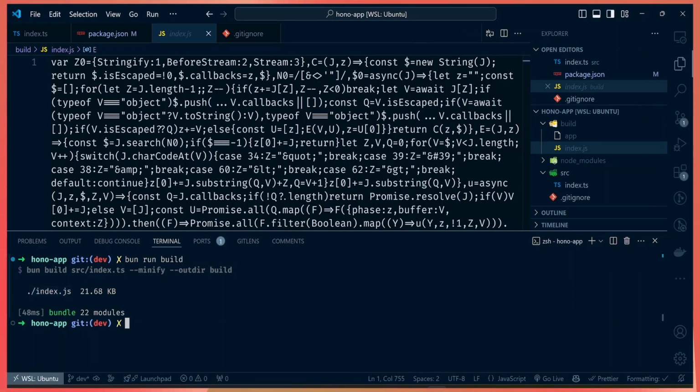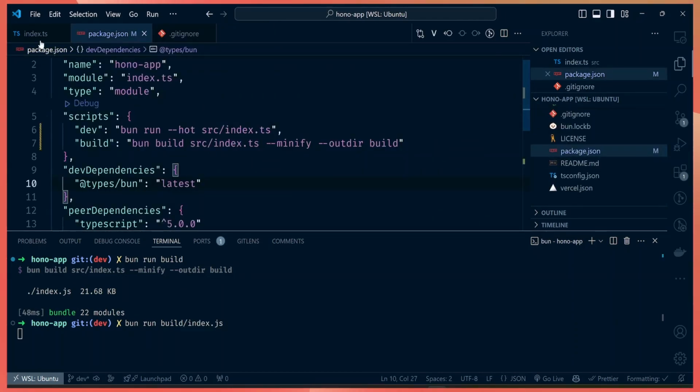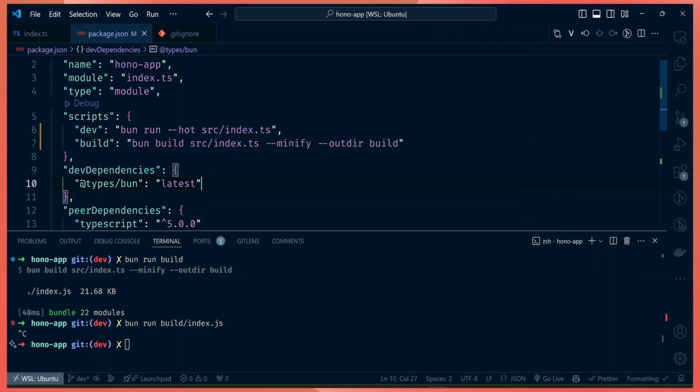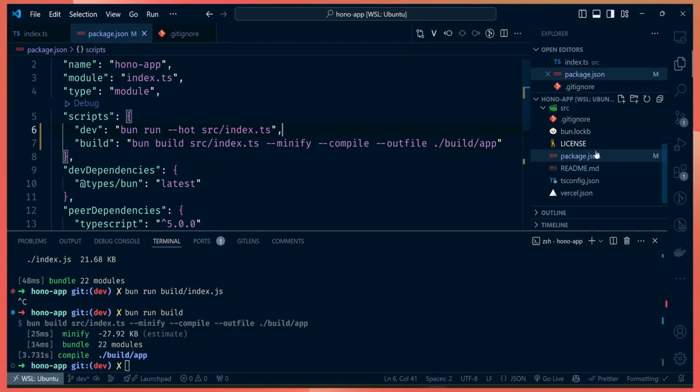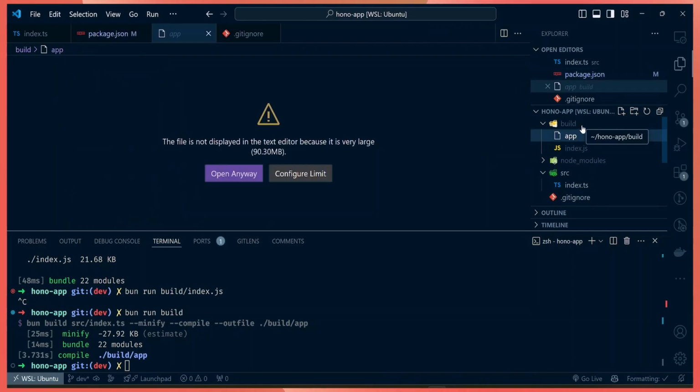So this is the minified version of the file that we can just run via bun run build/index.js. This is just our TypeScript file compiled and then minified. What I wanted to highlight was the option to have all this output into one file. So instead of transpiling the file to a minified version of JavaScript, we could compile it into one executable where we can provide the outfile argument and say save it in build/app, for example. If we run build again, the same app will be compiled, but this time instead of being a JavaScript file, it will be an executable file here.